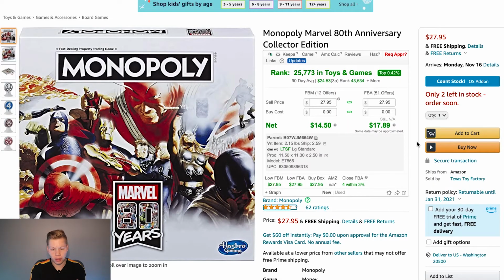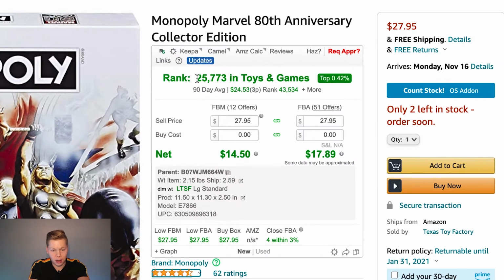There's different software that can help speed up the process. This one is called RevSeller. This just gives you some quick information. Awesome little tool, and I'd recommend, if you guys are doing a lot of Amazon selling, to go ahead and grab this tool. This isn't an ad or a promotion or anything, just a great tool that I like to use. And so we see here, again, just reiterating, 25,000 in toys and games. We see that the sell price matches what is here on the Amazon page. So just a bunch of quick information.